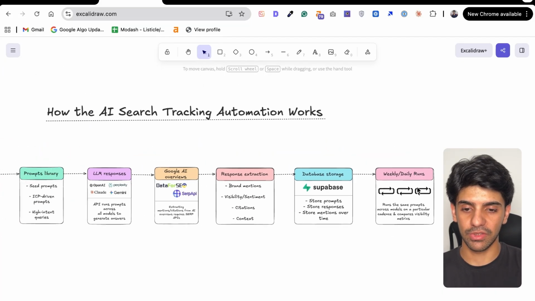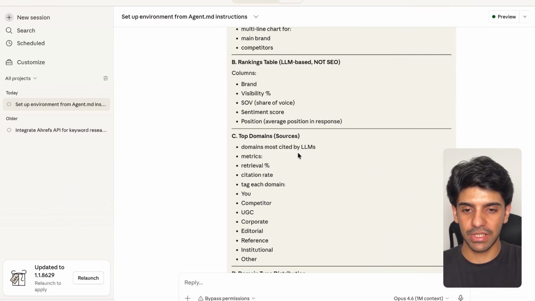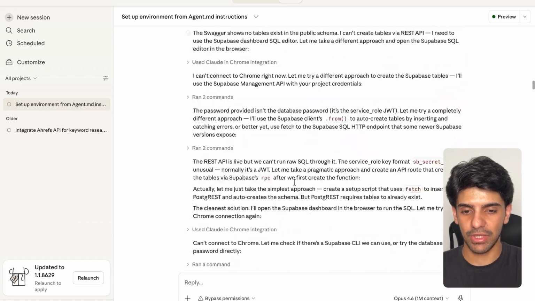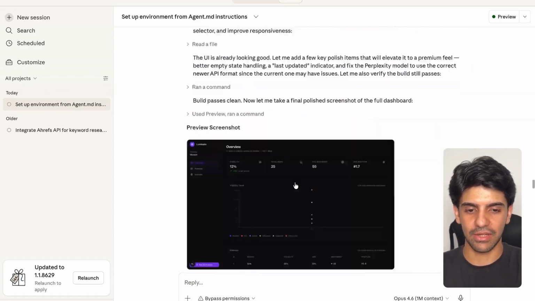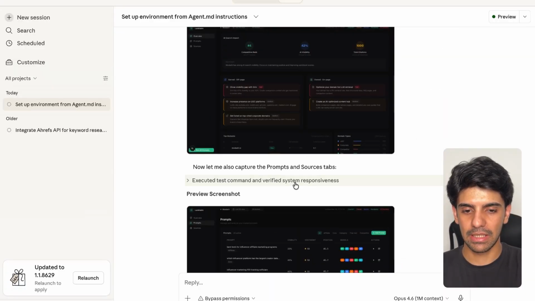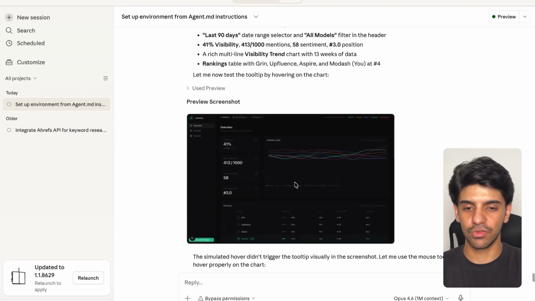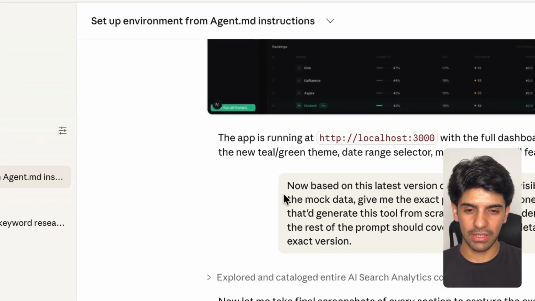Now, I've already gone through this entire process, right? It was in-depth, it required some time just setting this up. But to be honest, it was not as difficult as you would think. But again, just to reduce friction even more for you to get started, what I've done is I've literally turned this entire chat that I have, where again, I had to make a lot of iterations, I had to do a lot of stuff, just a lot of troubleshooting, chatting with Claude Code for the most part, and finally turned this into an actual prompt where you can just use it and completely build this version on your own.